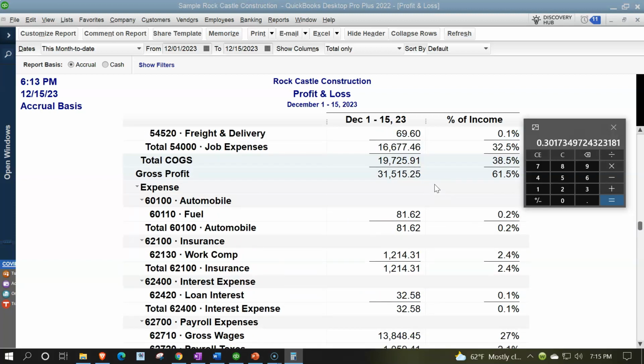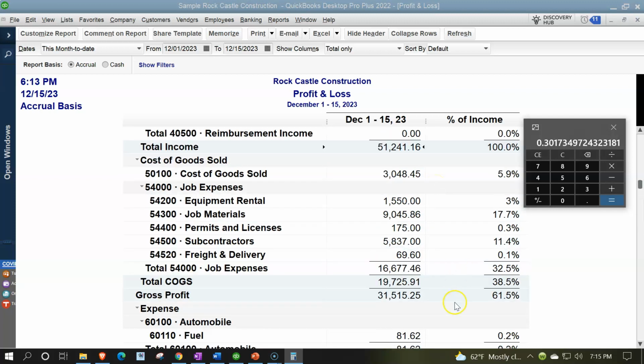the revenue generation. So for example, if we go back up top and we look at the total cost of goods sold down here, that 3131515.25 divided by the income, which is the 51241.16, then we say equals, that's going to be then 61.5, if I move the decimal 2 places over, percent of the income line item. So that one typically will be one of the higher items. That was the gross profit, not the cost of goods sold. If I take the cost of goods sold, which I was trying to do last time, 19725.91 divided by the 51241.16, moving the decimal 2 places over, about 38.5% right here.